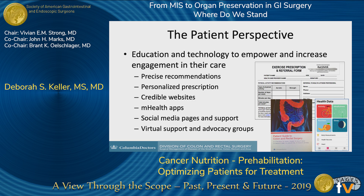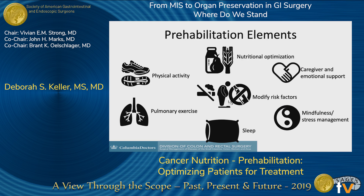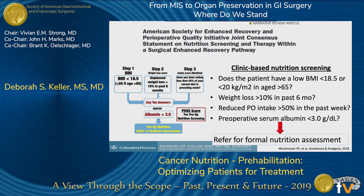Malnutrition is a real problem. Two-thirds of patients having surgery are malnourished preoperatively, yet only one in 10 is diagnosed as malnourished and only one in 100 is actually treated. There are simple tools we can use to screen these patients. It takes less than a minute to screen patients for nutritional status in clinic — asking three simple questions about BMI, unplanned weight loss, and whether they've been eating less than 50% of their normal diet, plus a lab value of albumin. A yes to any of those questions qualifies them as a high-risk patient nutritionally, and they should be referred for formal nutritional assessment with intervention.